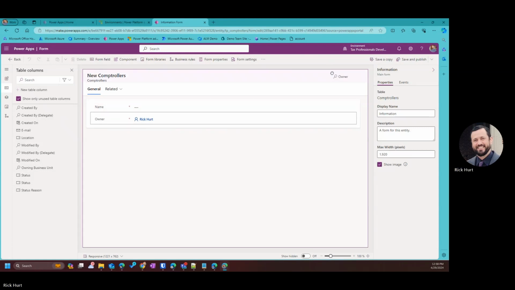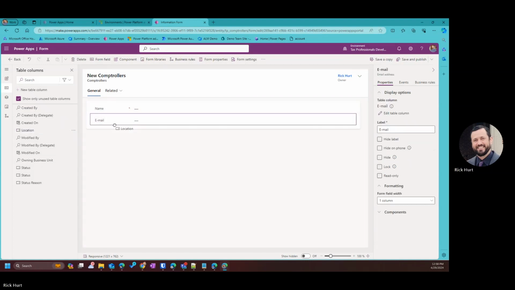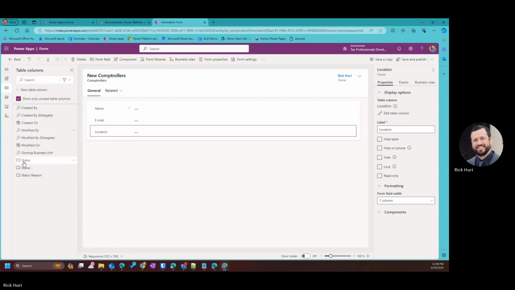Okay, from here, I'm going to take this owner field and drag it up to the top. This is a system field and it's not editable, and you can't remove it. So move that over here. And then I'm going to drag the email and location. Make sure that you get the status that has the schema name or logical name of TP status.